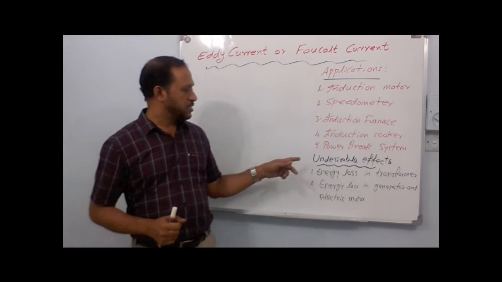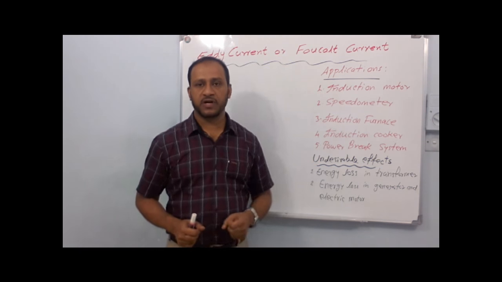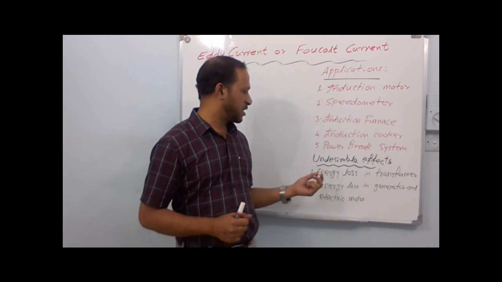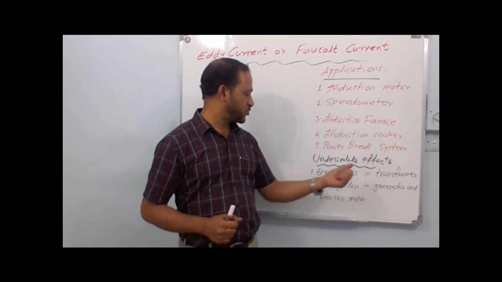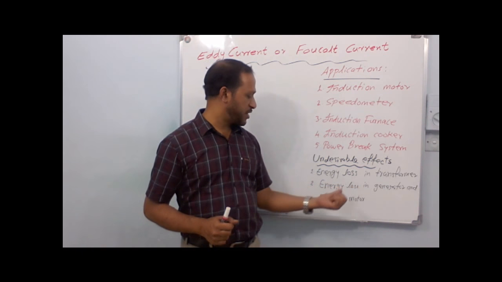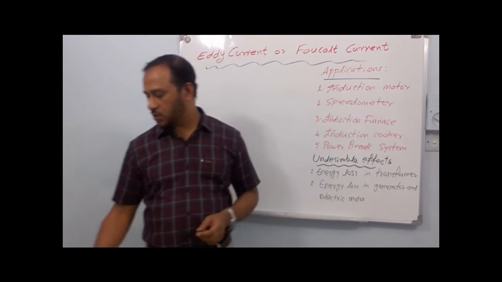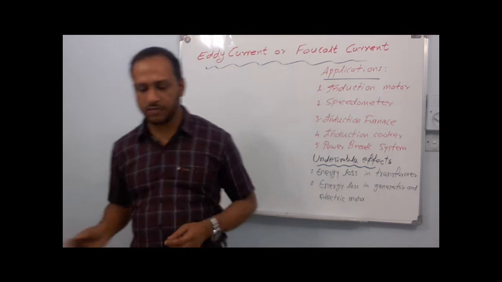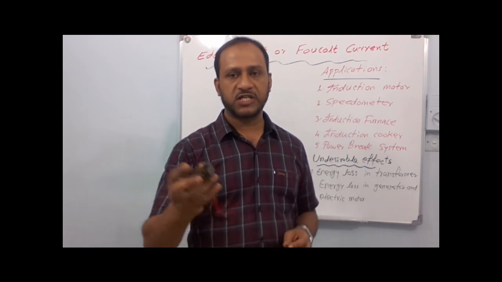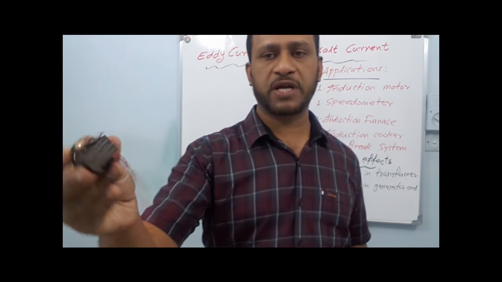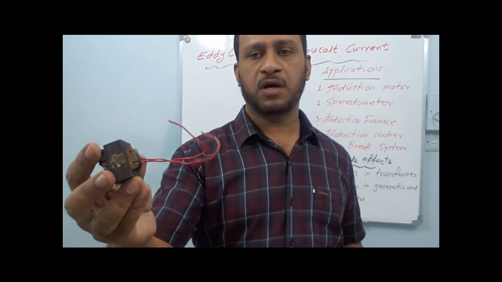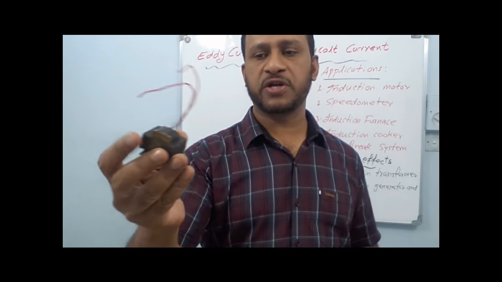Before that, there are some undesirable effects also for eddy current. These undesirable effects are mainly energy loss in transformer and also energy loss in generator and electric motor. Energy loss in a transformer is basically because of the eddy current. This is a transformer, a step-down transformer. It is used for reducing the voltage of alternating current.